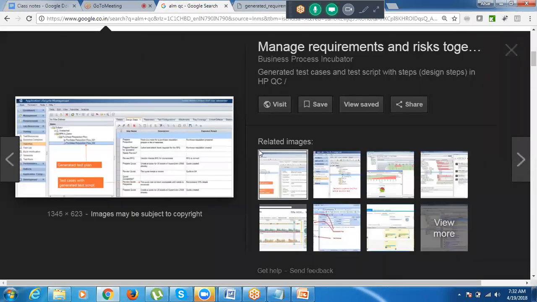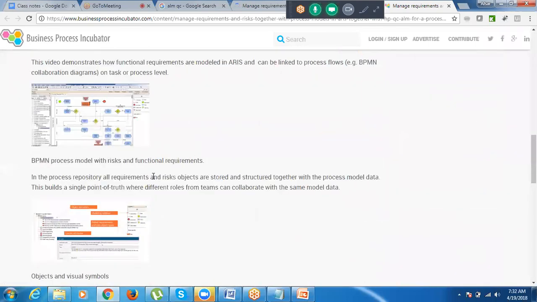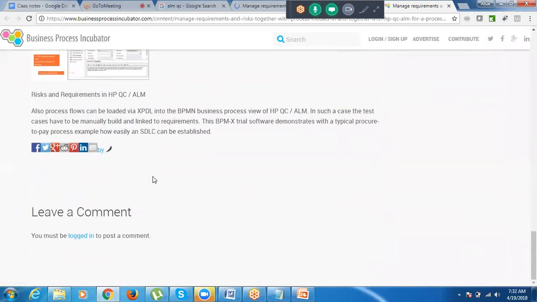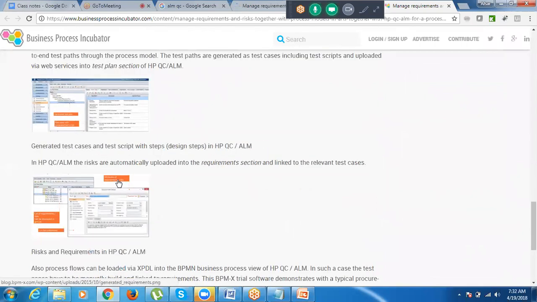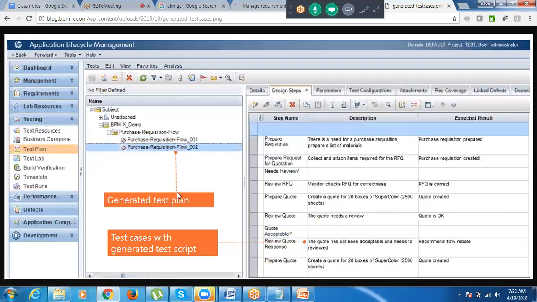Let me open up this particular one. Just see how the step name, description, expected result, and actual result are being written in ALM QC. This is ALM Quality Center.